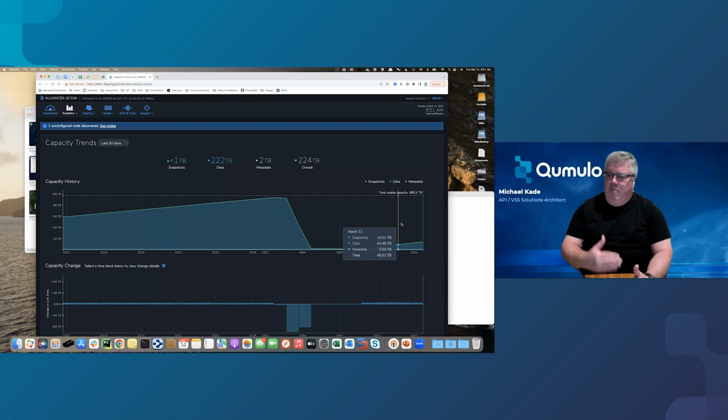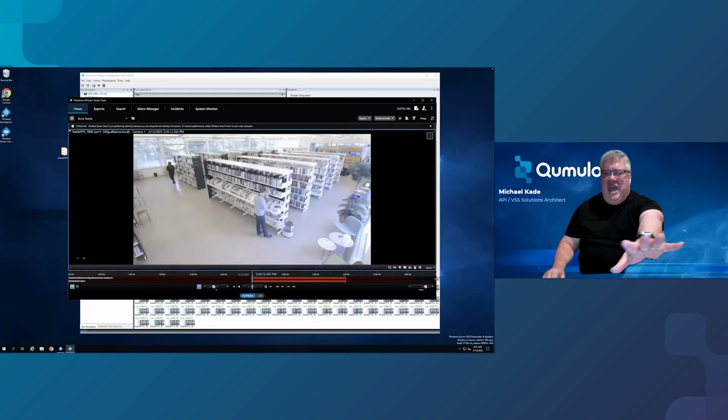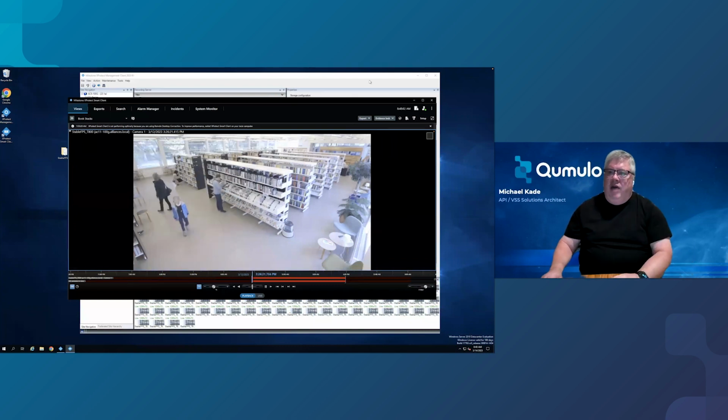So my point is make sure that you set the ACL so that the only person or the only thing that can read and write that is the service account for the Milestone software or the service account for the Genetec software. So that means that what's looking at this for the security officer is the software from Milestone that's reading it, and the ACL is allowing the service account to do it.